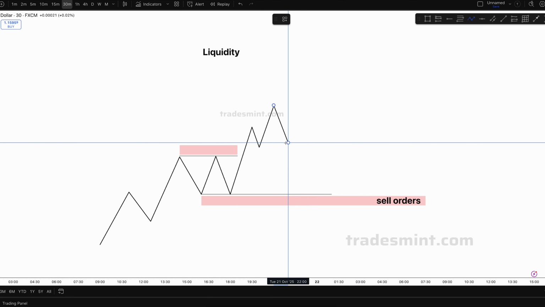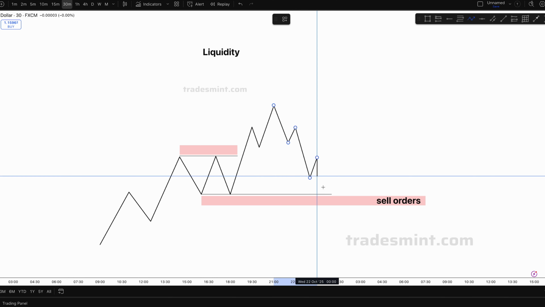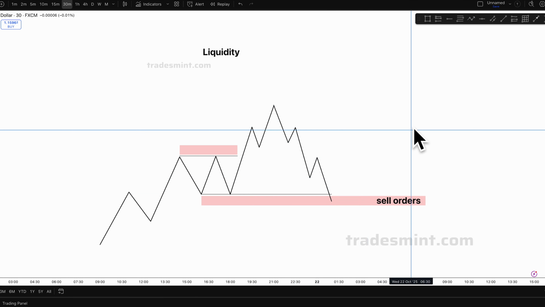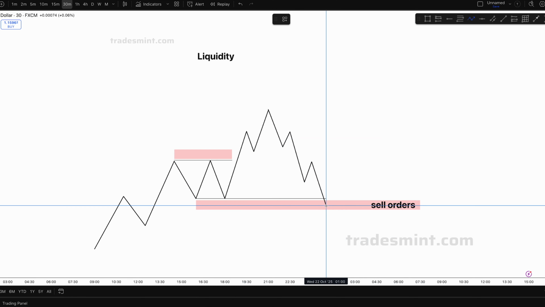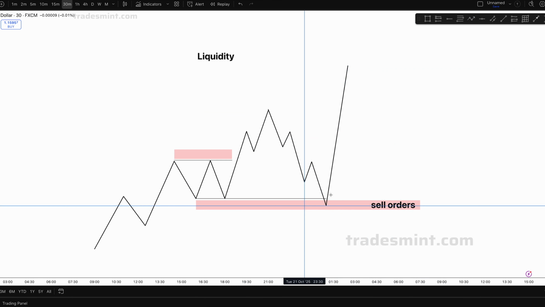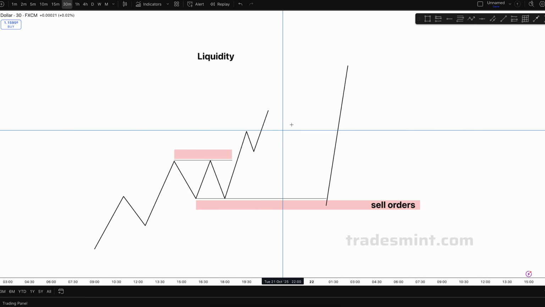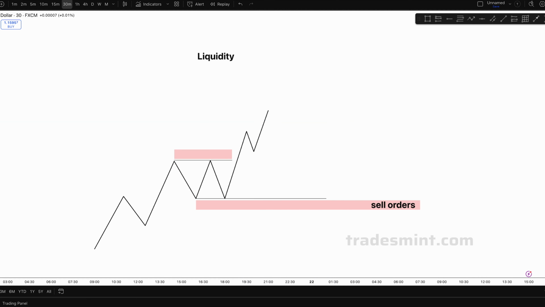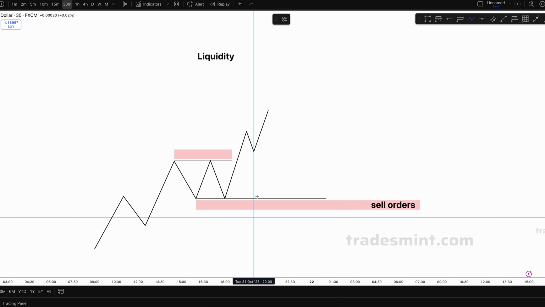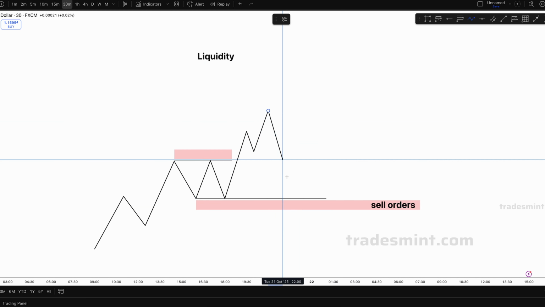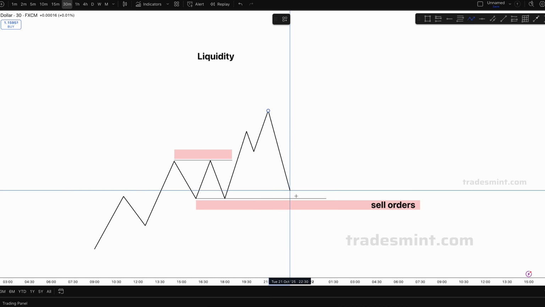So the market is going to slowly move towards where those orders are, and when it hits a big batch of orders, then it will get its movements, because there's a lot more money exchanging down here than anywhere else inside of the range. So what often happens with liquidity is, once we create equal lows or equal highs, we see that as a very clear magnet point that the market is likely to be drawn towards.